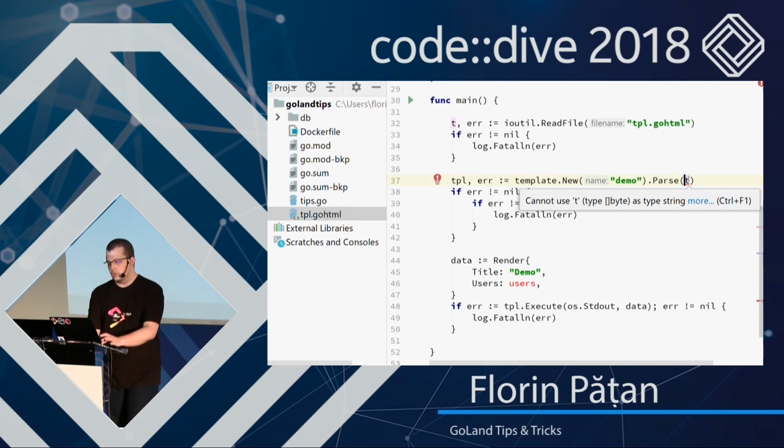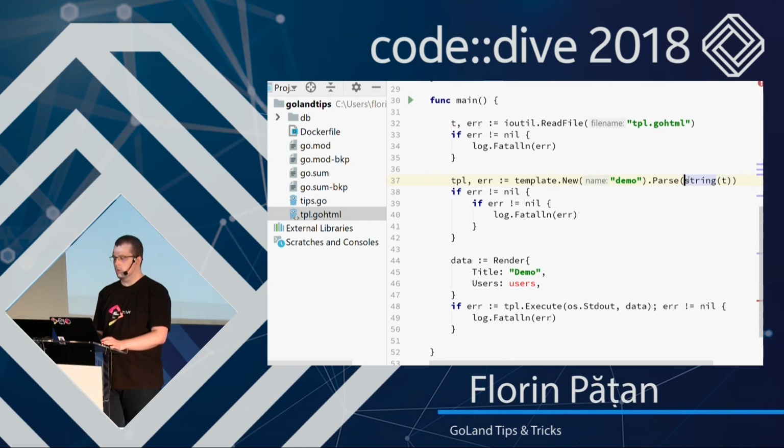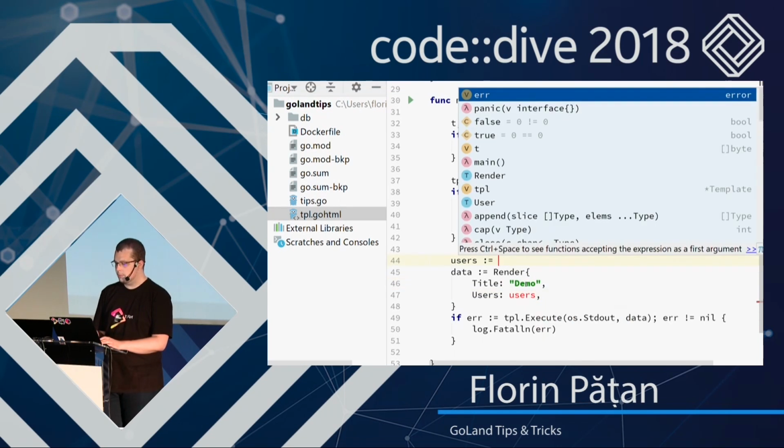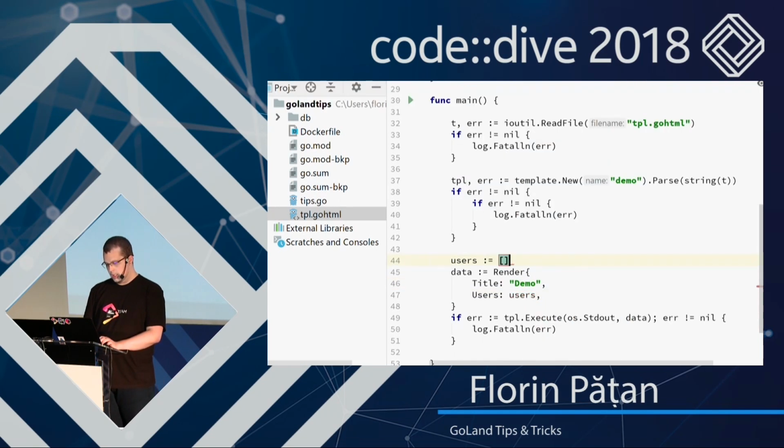So the IDE knows that a slice of bytes can be converted to a string. So let's say we do the conversion, and the IDE does that for you. And in this case, we need to actually create a variable, and it's going to be a slice of user.